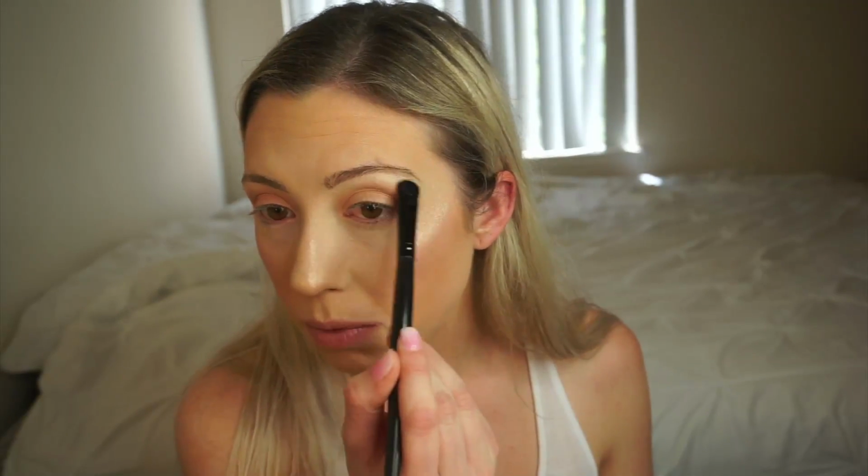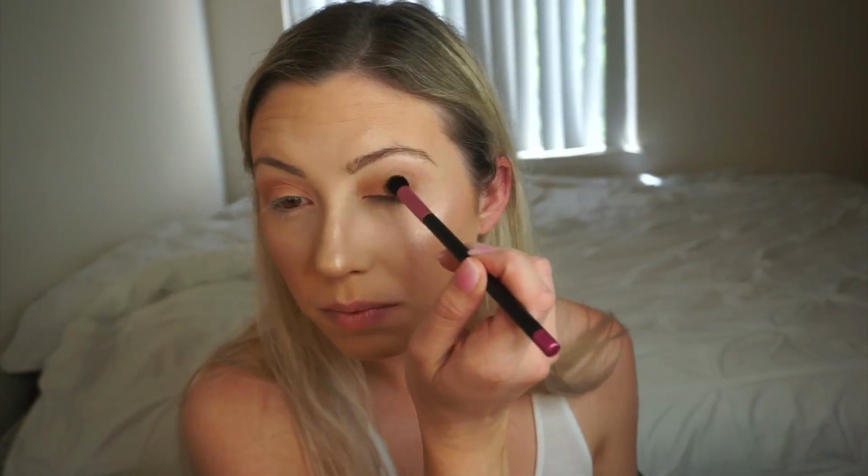And then for the brow bone, I think I'm gonna go in with White Peach, which is pretty much the only white shade that I could use for the brow bone, but it's very pigmented, which I love. You wouldn't think it's this pigmented in the pan, but it's actually very pigmented when you put it on. And I always feel like this eyebrow just looks so much better. Always. And then just to kind of darken the look a little bit.